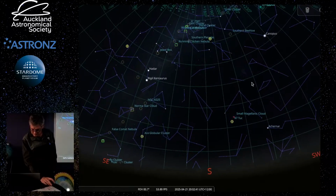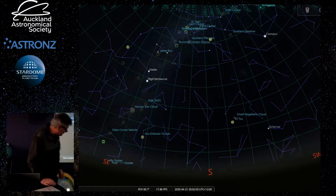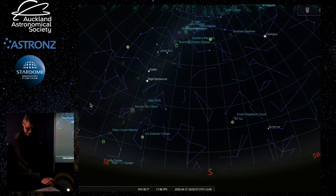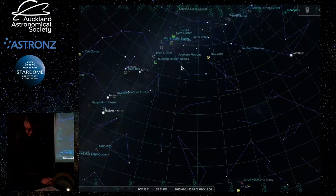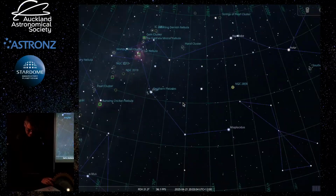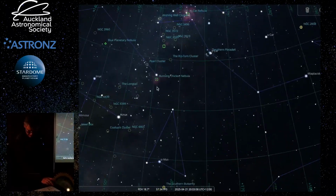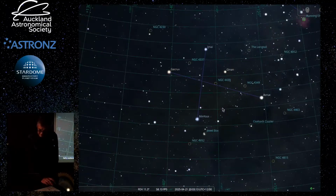So we might as well start off at the southern sky. The time is just set to the system time, which is now basically, so the view will be similar to what you'll see a bit after 8 down at the regional park if you're down there. We're looking into the southern part of the sky, and I'm going to zoom in and we'll pick on Crux as our first constellation to look at.